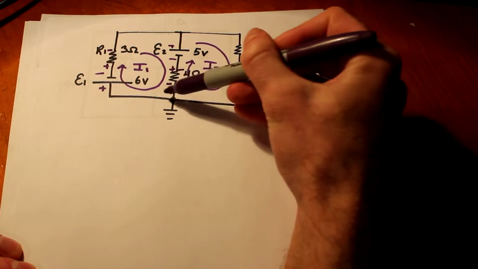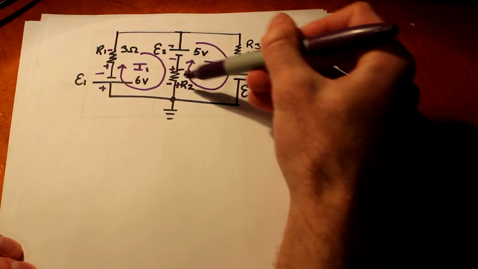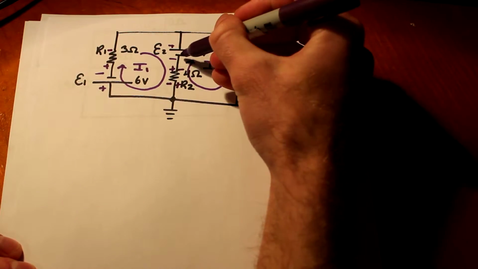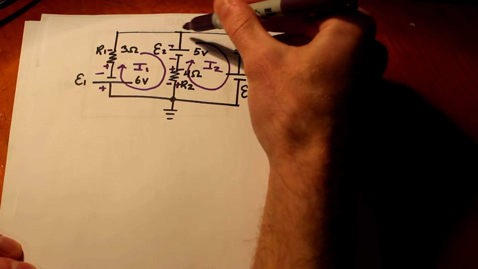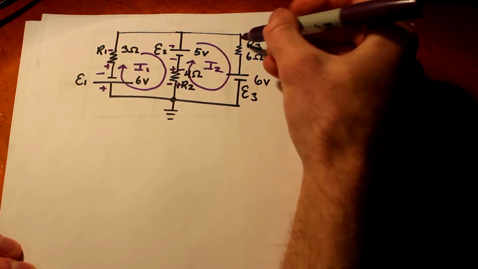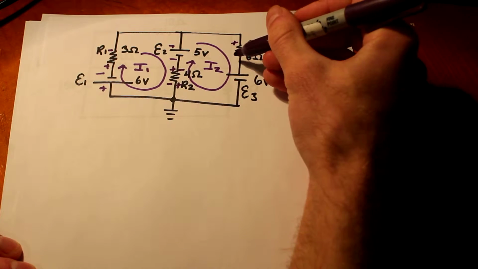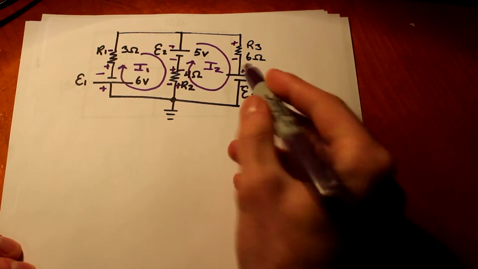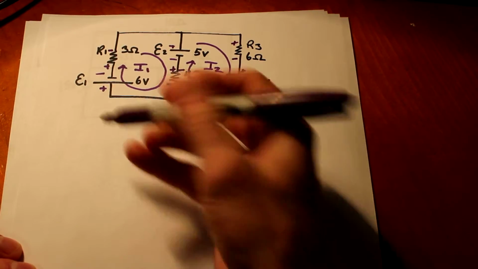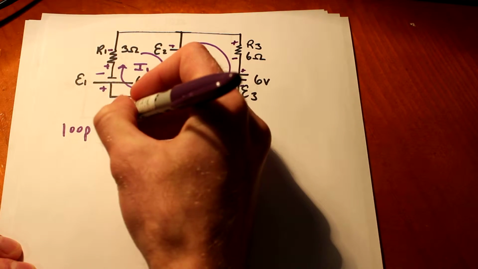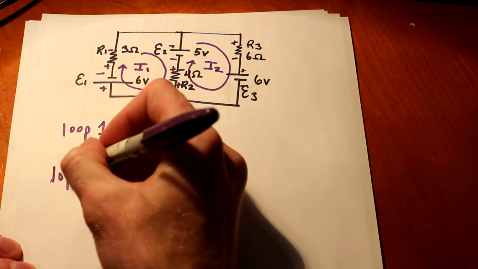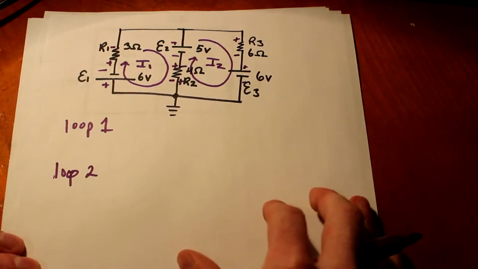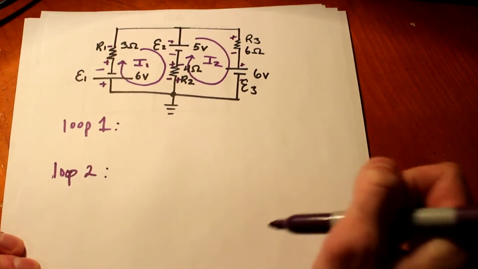You'll notice that these signs are all conflicting. It looks a little bit odd, but you'll see why in a couple minutes. So we have the voltage source remains the same. Go around. We enter into the resistor, exit with a negative, and we get a plus and a minus for those directions. So let's go loop one and loop two. Okay? Let's lay out exactly what we have in each of these loops.